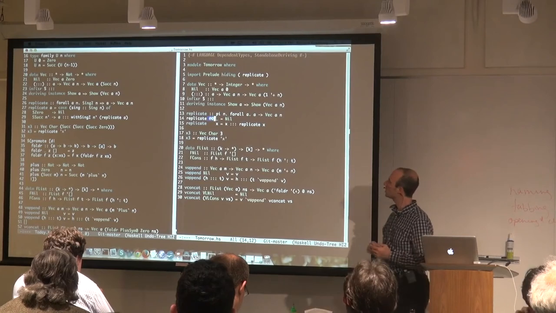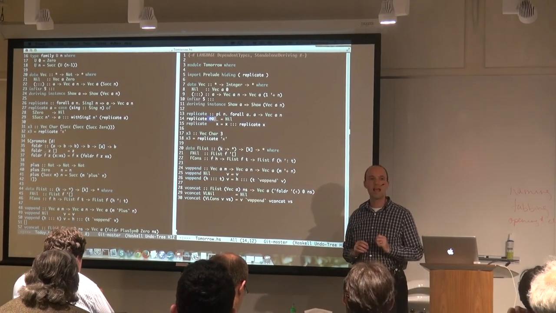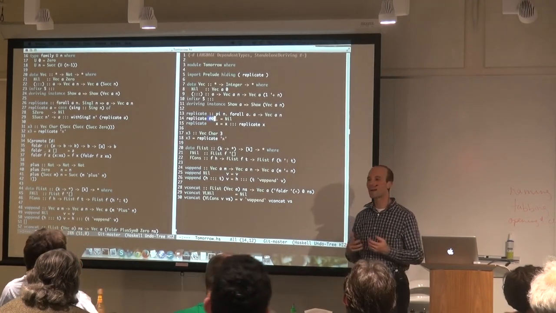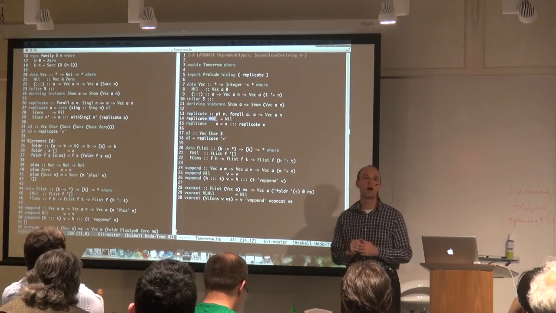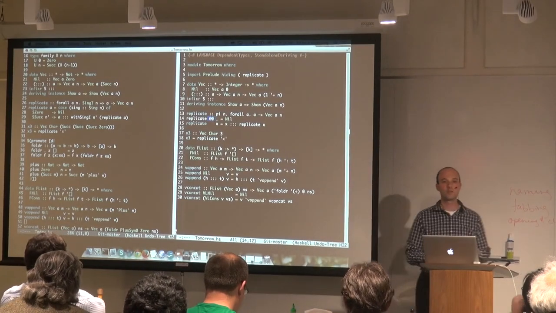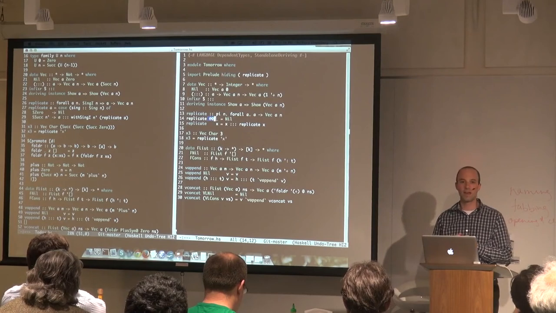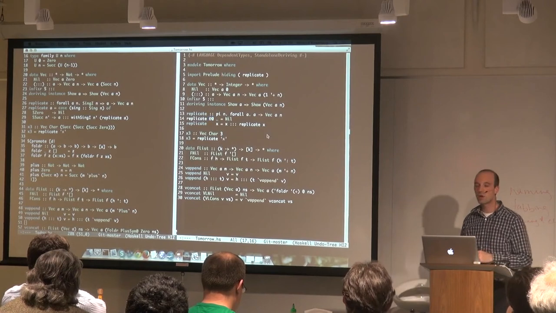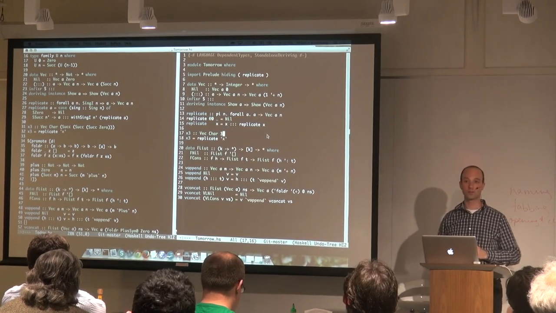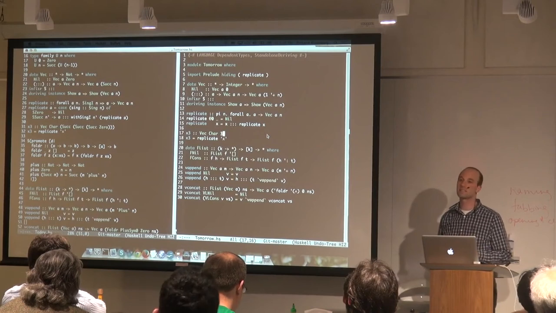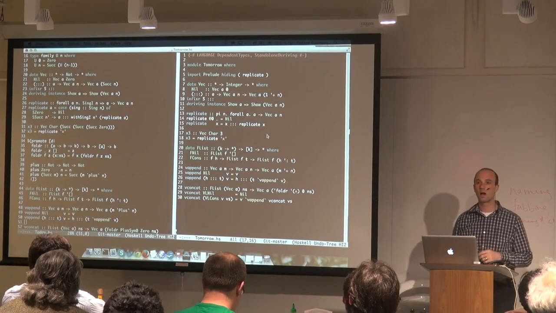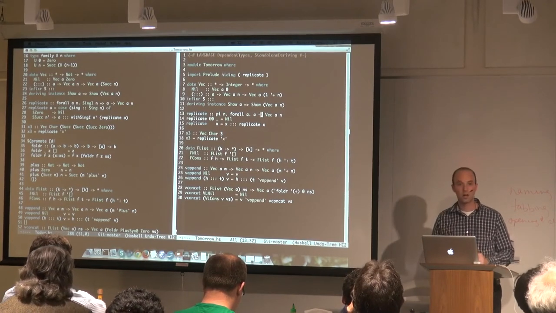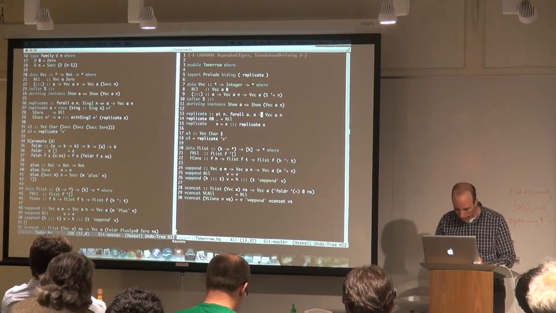The other funny thing that we see here is this at sign that I'm using. That's because normally one of these pi-bound things would be inferred, but I actually want to make it explicit here. So a new bit of syntax will be to use an at sign to override the implicit nature of that. So this is what I want replicate of the future to do. And without all this syntax, this is considerably simpler. No Template Haskell, no actual library that we need. Okay, so let's jump back to the slides.